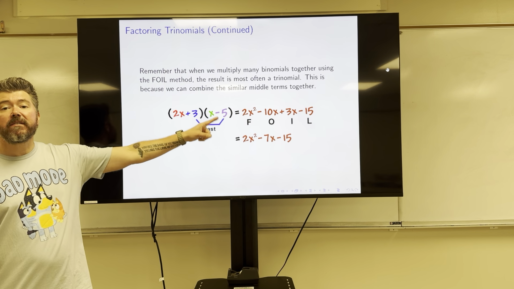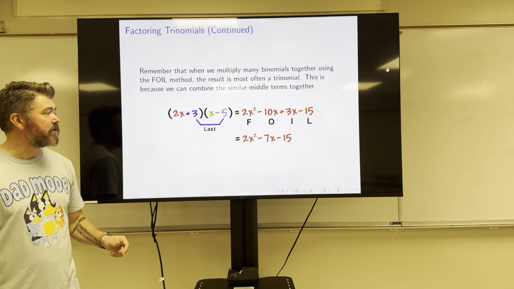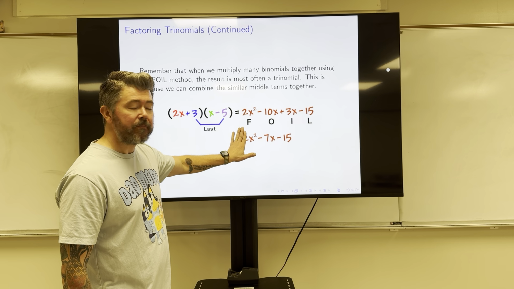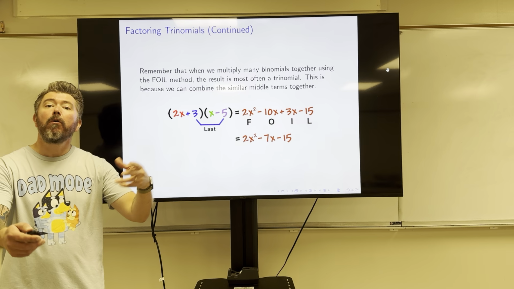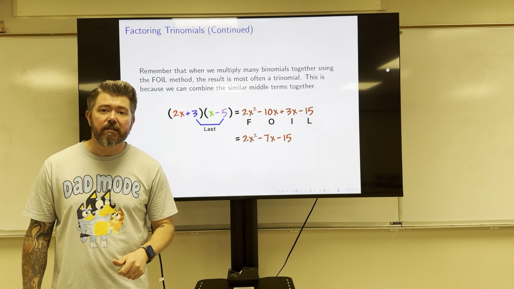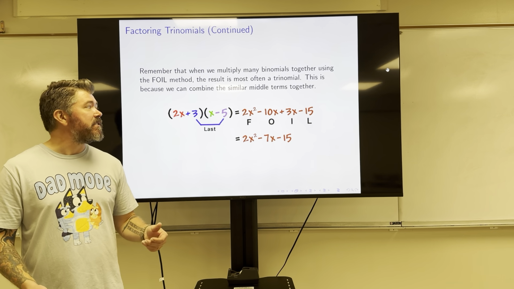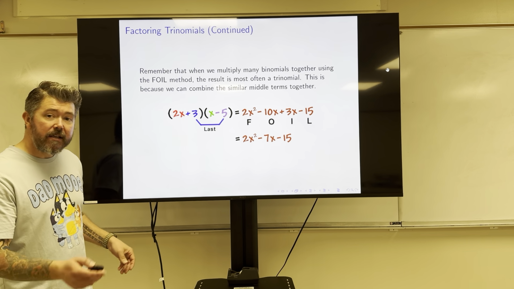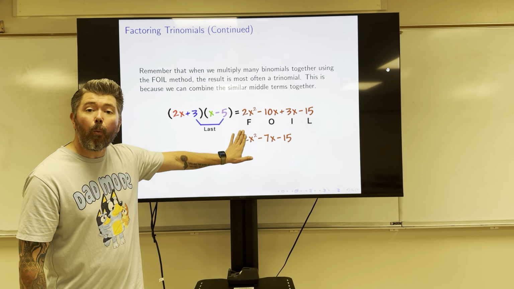Now, you may notice something else about this picture here. In the previous examples, we focused on a single x squared. But in this example, we have 2x squared. Or what if we had 5x squared? Or what about negative 3x squared? These become a little bit more tricky, but the technique is going to remain very similar to what we have done with our scenario where it was 1x squared.